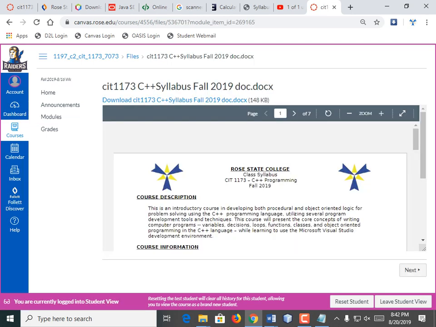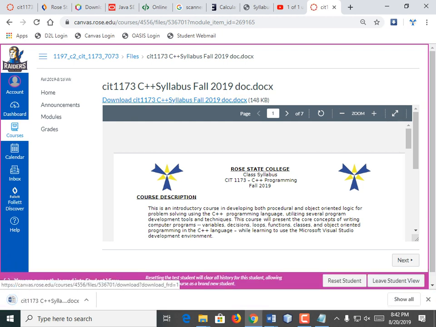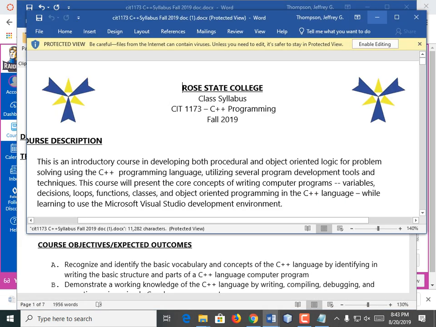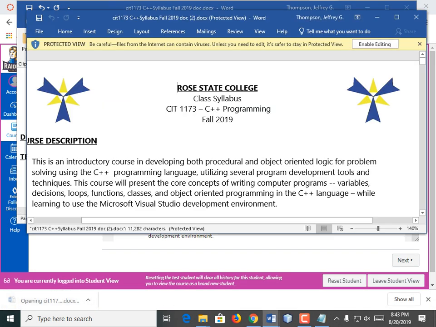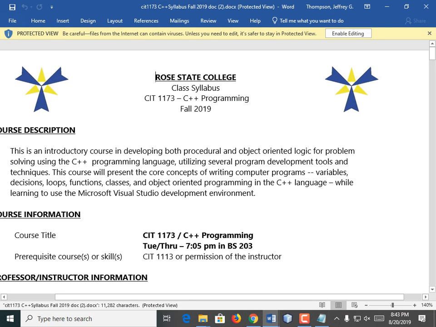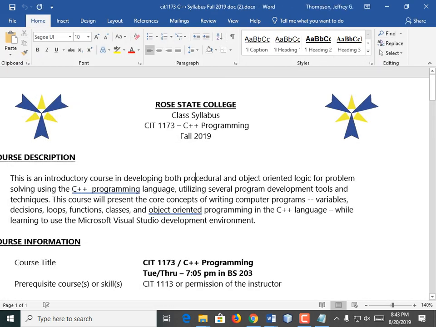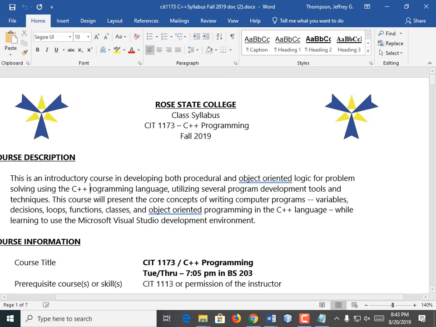I don't like this little preview window, especially for PowerPoints. Whenever something pops up in the preview window, yeah, there's a maximize button, but I'd rather just download it and view it, for the syllabus or whatever. But for PowerPoints especially, if you have 70 pages or something like that, reviewing it in the little preview window is annoying. So I just click on the name of the document and download it and view it in whatever application is supposed to handle it. Supposedly Canvas is pretty cool on tablets too. I haven't tried it out. I bet there's even an app for it.